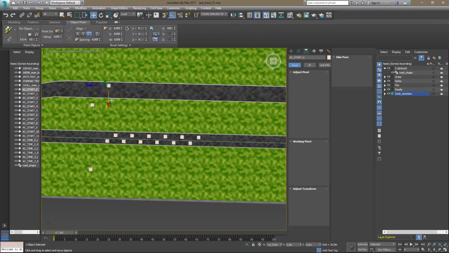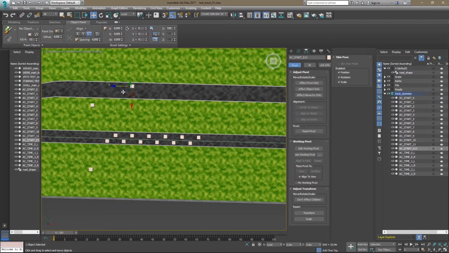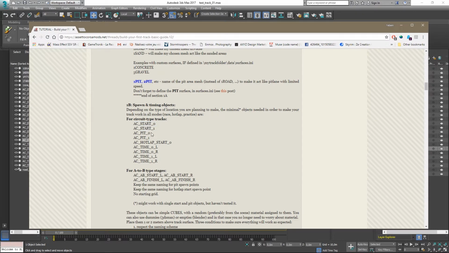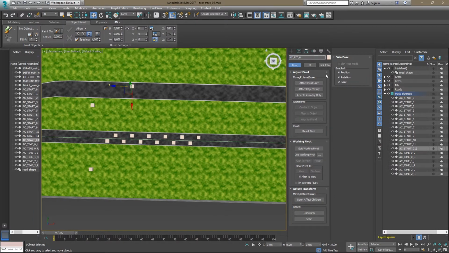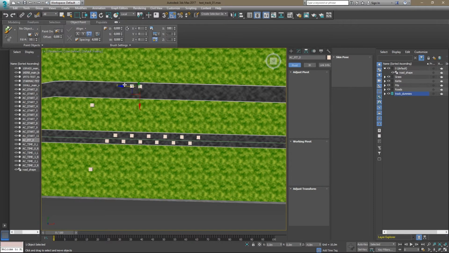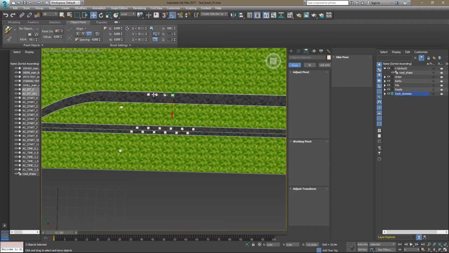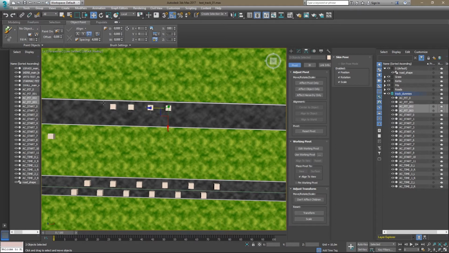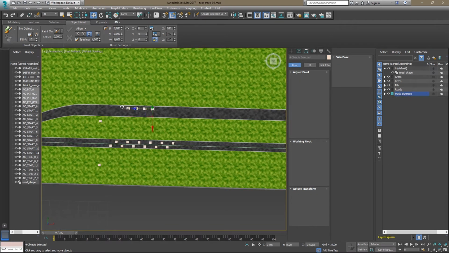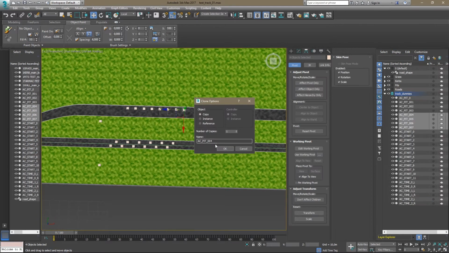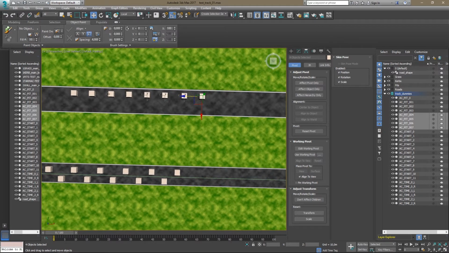Here, a little bit. So, once again, if you follow the rule, it's gonna be AC pit 0. I should space them a little bit more, but it's okay.